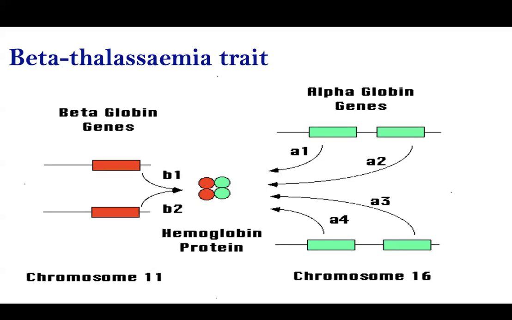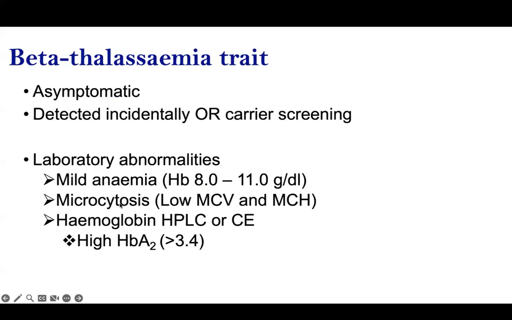Yes, but my task is to empower you to manage this in the general practice setting. So that is what we are trying to do. Beta thalassemia trait is something you can handle in the general practice if you are well knowledgeable, and there's no necessity to refer to the pediatrician as such. Anyway, we know your hemoglobin is formed by 2 alpha and 2 beta globin chains. And as I have previously shown, one of these will be mutated in beta thalassemia trait.